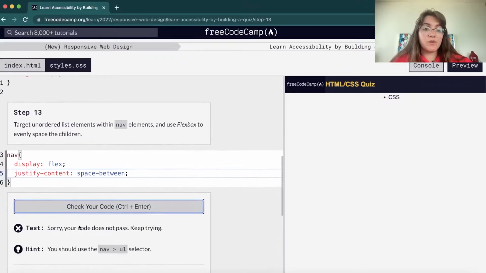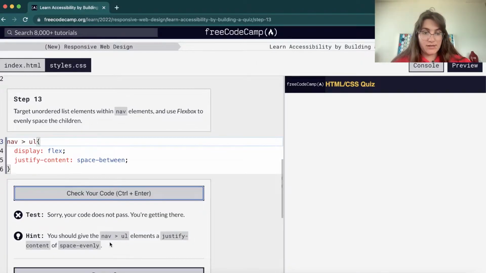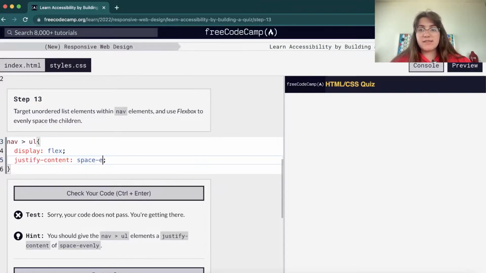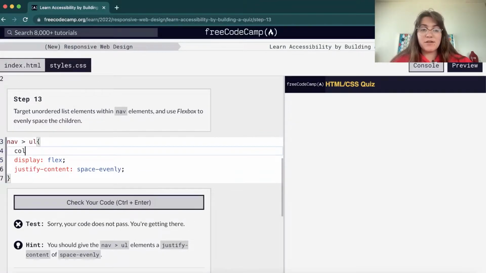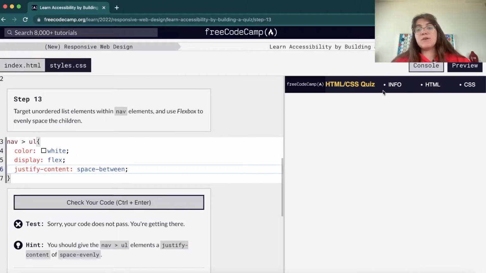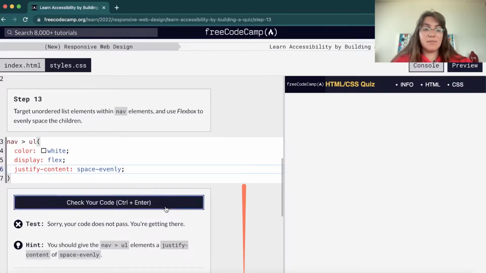Here we just wanna work with the UL. So we're gonna use this arrow UL. This means that we just wanna get the unordered list of our nav bar, okay? This way we can target it. And here it's not space between, they want us to use space evenly, which is nice. We can barely see. If I put color white here, I think we can see what is going on. So if I use space between, here we have the space, so it's getting all the width we have and separating into 3 pieces. With space evenly, it's making them in a good space, so we have a space in the borders basically.